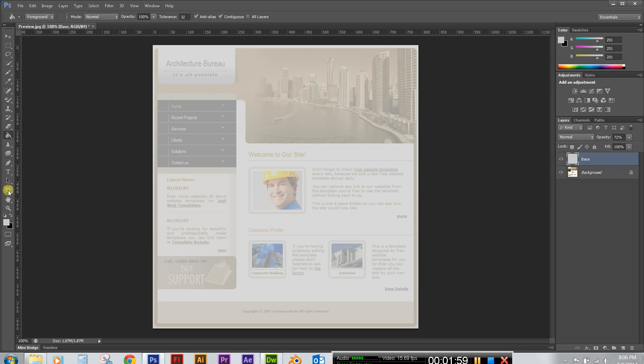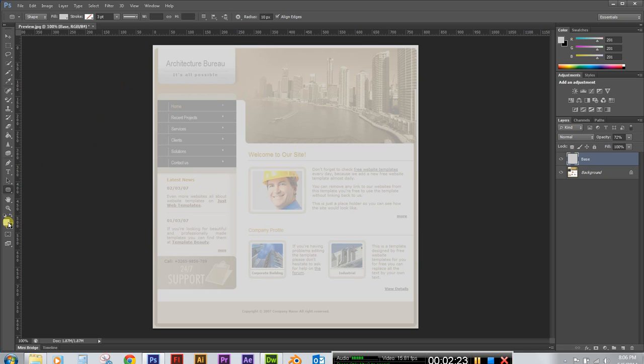So what I'm going to do, if you click down here, you'll probably see the rectangle tool like this, but if you click and hold on there, click on the rounded rectangle tool, and generally the radius will be about 10 pixels. I'm going to click up in this corner here, not all the way up in the corner.